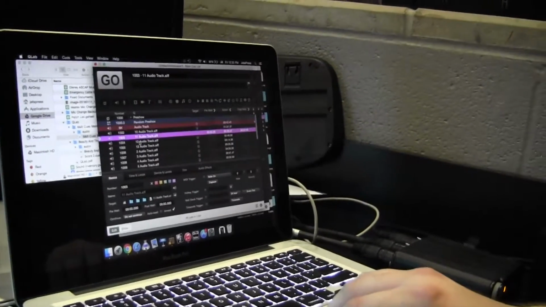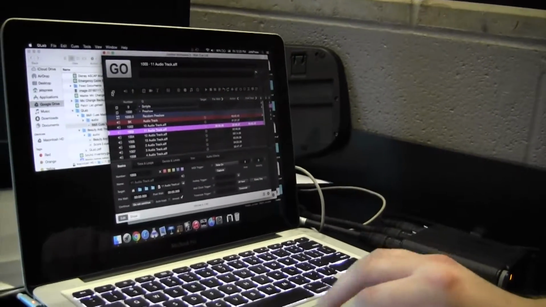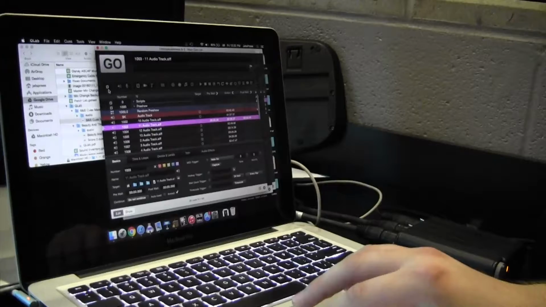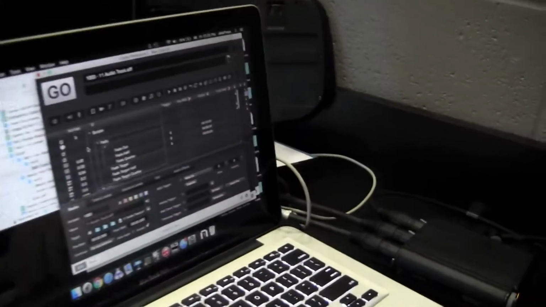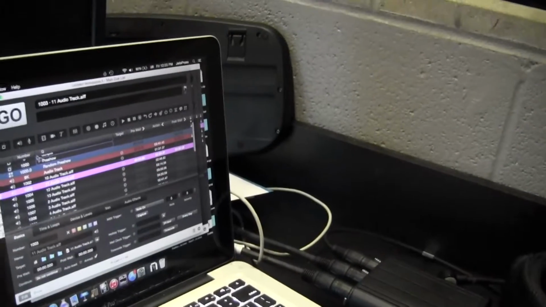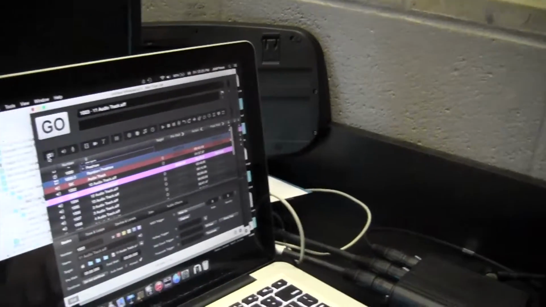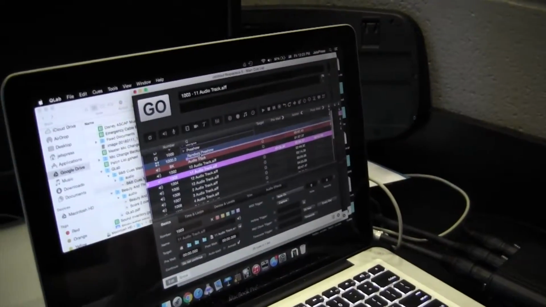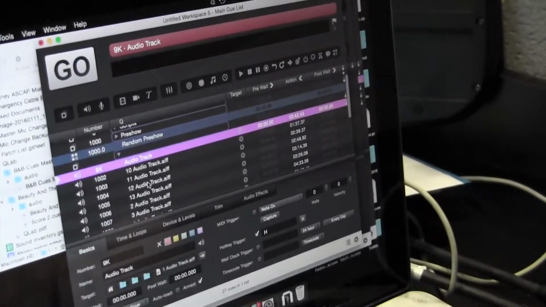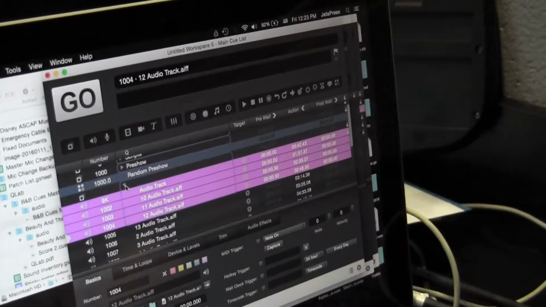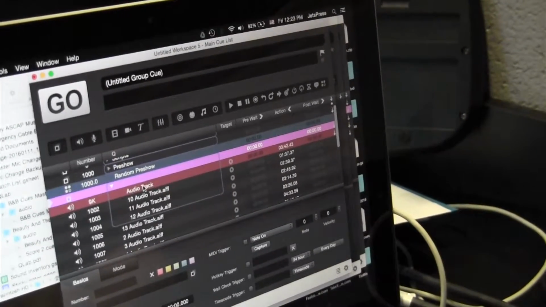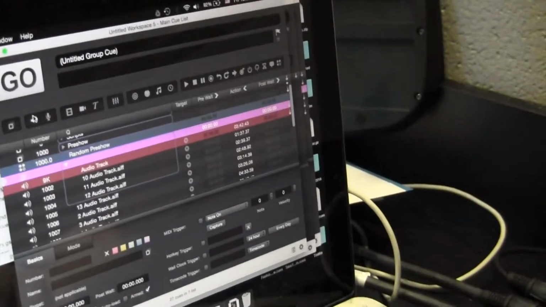So in QLab you have multiple types of cues. You have a group cue, which is just a collection of other cues. You can just come up here and grab the group cue, drag it in, and you can move any number of cues into this group. And you can also rename and renumber group cues.